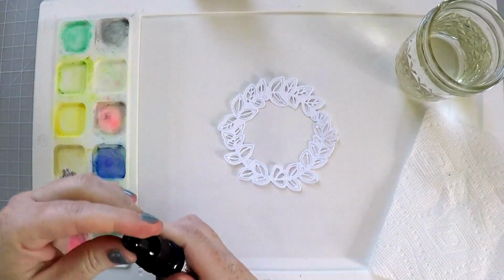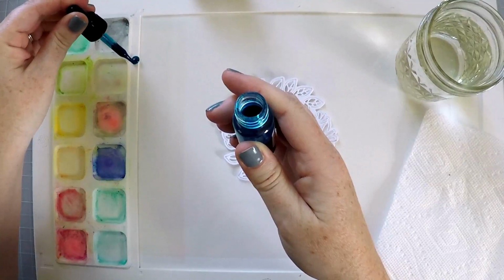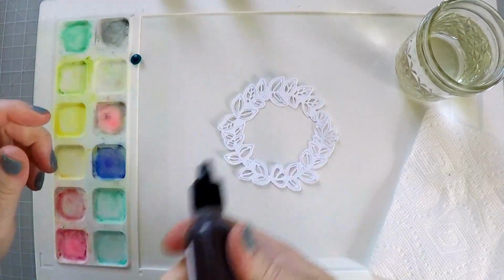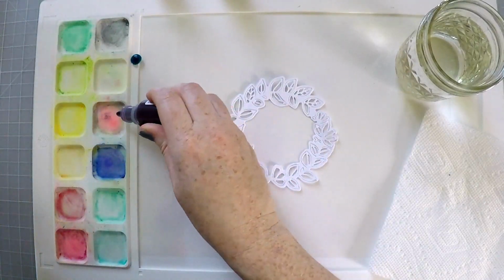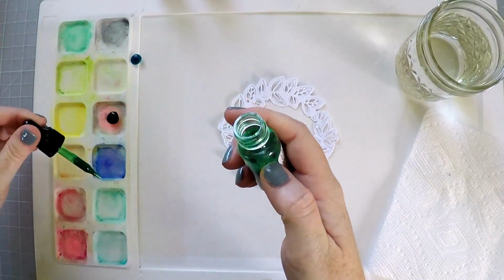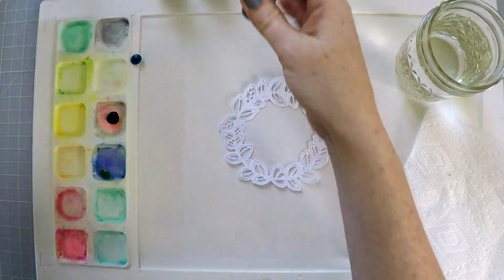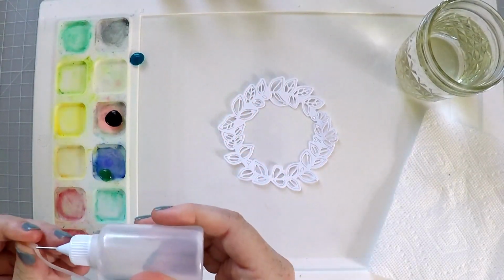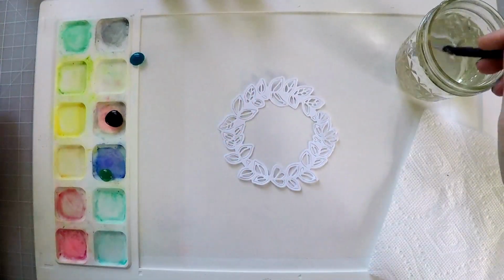So I went ahead and die cut this leafy wreath off camera from some heavyweight white cardstock, and I'm going to be adding a little bit of liquid watercolor to the wreath, but it's going to be a very minimal amount, so I don't feel like I had to use watercolor paper, as I really wanted all the whites to match. However, if you feel more comfortable using watercolor paper, then you definitely can.